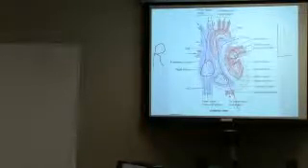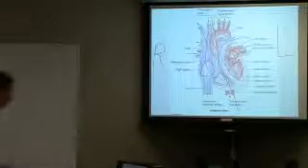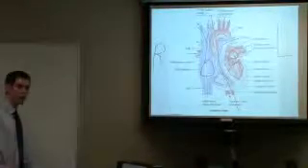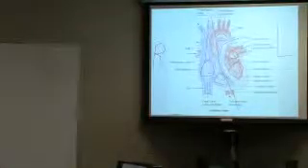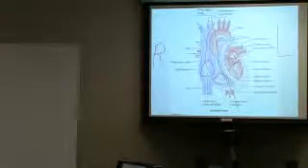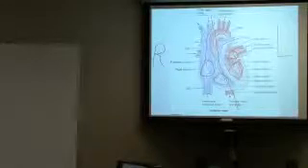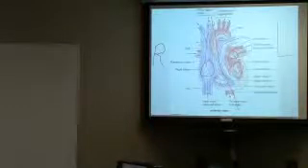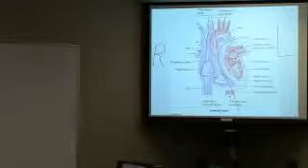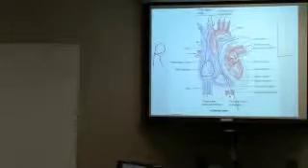So the job of the left ventricle is to pump oxygenated blood from the heart to the rest of the body, right? So it has a big job to do, versus your right ventricle, which is only pumping blood from that location to the lungs, so it doesn't have very far to go. But the left ventricle has to go from there to the rest of the body, so it has a much, much larger job. That's why you see the heart muscle much thicker on the left ventricle than on the right ventricle. Very good.